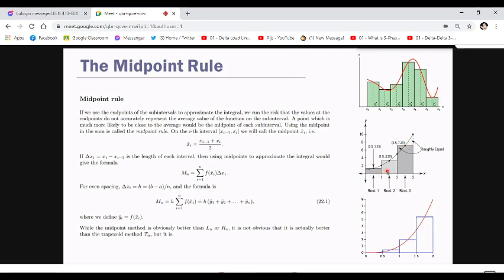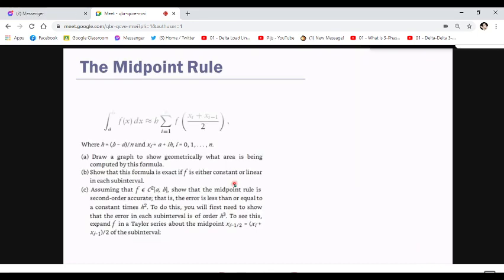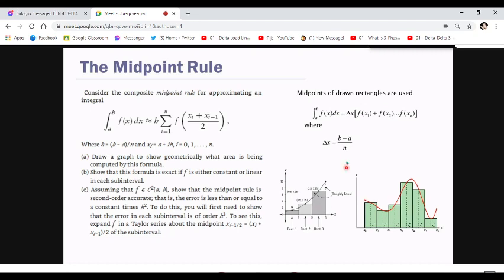You have now the area. You're getting the midpoint there, then connect. You are solving for the area. Roughly equal. Ito sa kayun, ito sa kayun, ito sa kayun. Kaya nga sabi ko sa inyo, habang marami ang sub-interval, mas nagiging accurate or precise ang area. Okay? Next. That will just be a part of your readings.